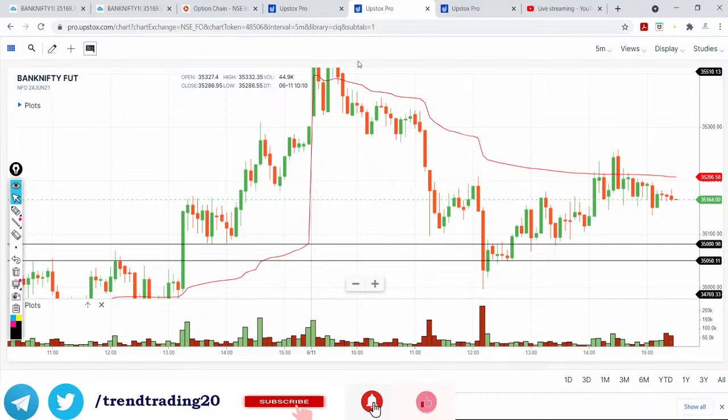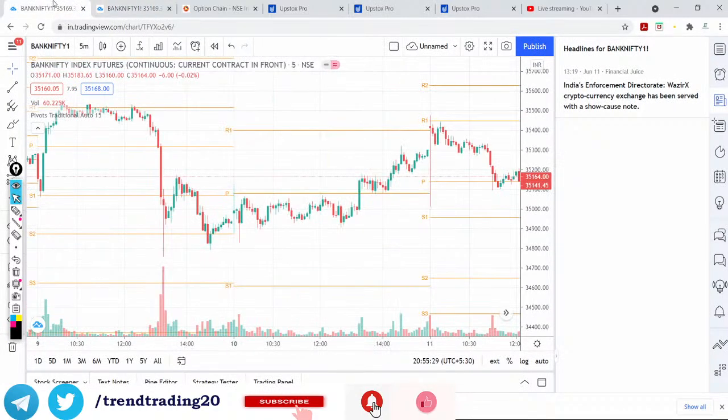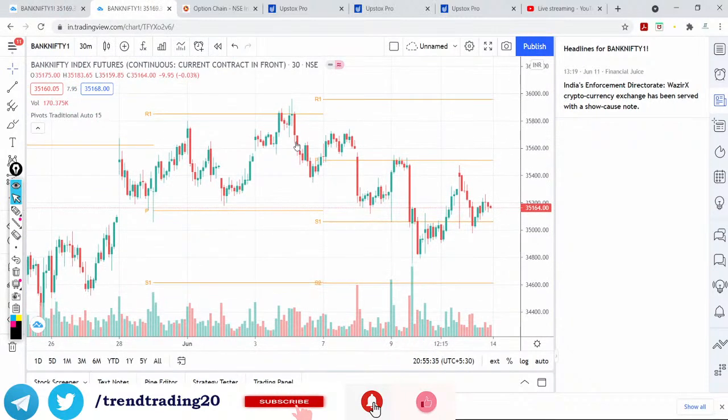Now coming back to this pivot point issue, many traders were just shouting in the live chat. Trollers were shouting in the live chat about pivot points. Simple and very easy, I am telling you. Let the market open at 9:15, right? If you want to know the pivot points precisely, let the first 15 minutes go. First 15 minutes done. Then once the market comes to 9:30, the market opened and 15 minutes are gone.